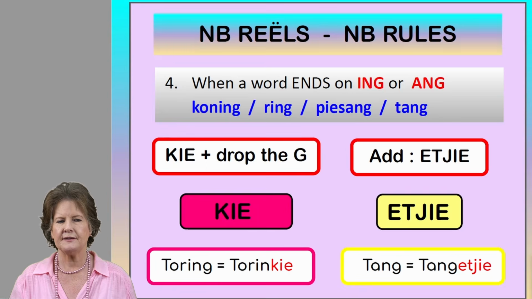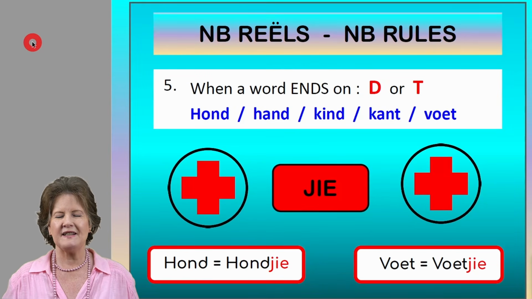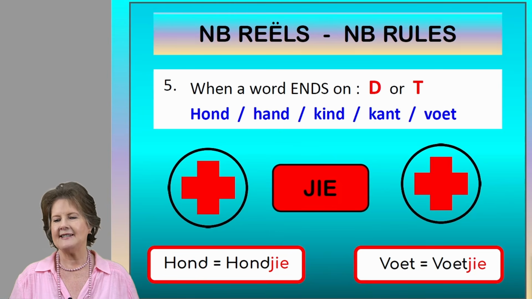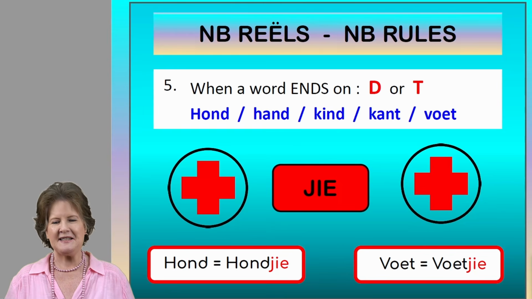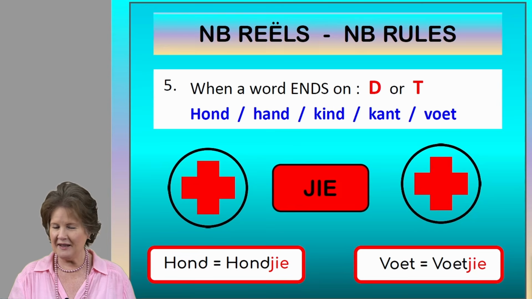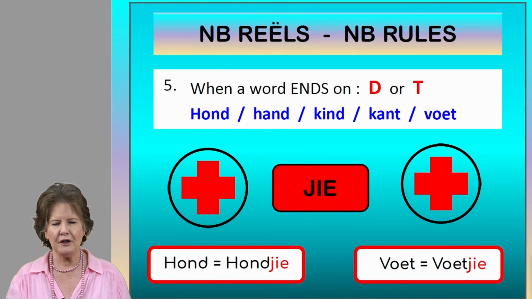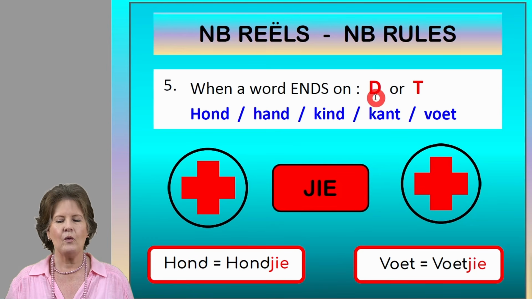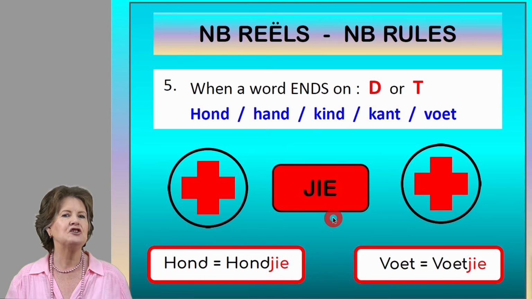It's important. Then, my favorite rule, I call this the DT rule. Okay? So when you put someone on detention, you all know what demerits are, what DT is. Okay? So that's when you're not doing your thing and then the teachers call you back in the afternoon to redo your work or as punishment. So remember, this is the DT rule. Whenever a word ends on a D or a T, you just give it a JIE.